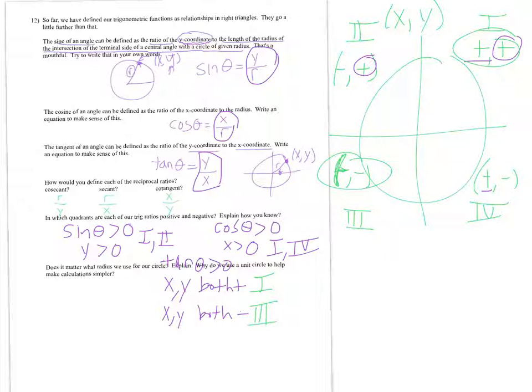The first way we developed right triangle trig was looking at similar triangles. And in this, we're kind of taking that to the next level. The radius doesn't matter because all of these are ratios. If you were to choose a radius, like pi, or 17, or 37 1/3, all of those would end up giving you the same trig ratios. My idea here is why don't we use the easiest number possible so that when we're dividing by that number, we don't end up getting really lost in what we're doing. And that easy number to divide by is going to be if we make the radius equal to 1.